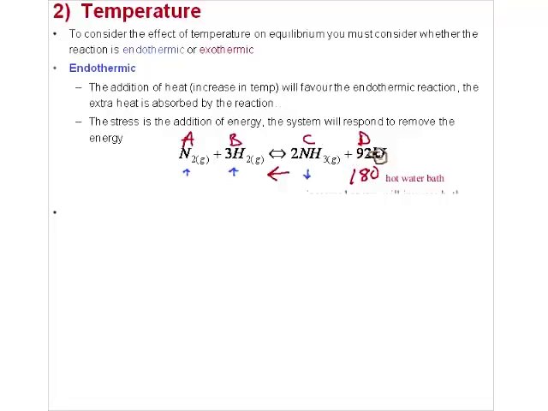And I'm saying, all right, let's put this guy in a hot water bath. Let's boost the energy up to almost twice as much energy. This system is now uncomfortable. It wants to be in a state where the energy is about 92 kilojoules. We've just put it in a hot water bath where we boosted up the energy. This system is stressed out, saying, man, it's too hot here. Let's get rid of some of this energy. So to get rid of the energy, it's going to shift away from it.